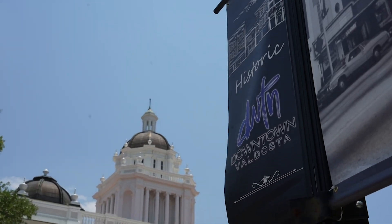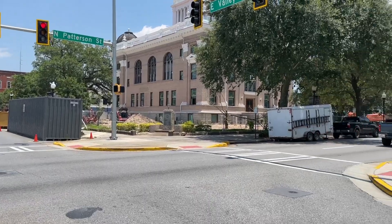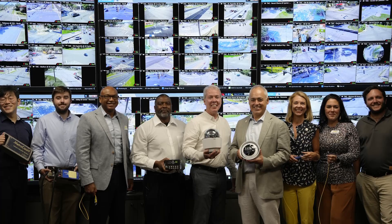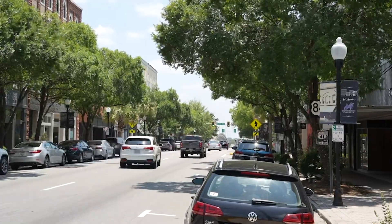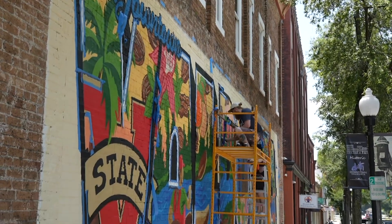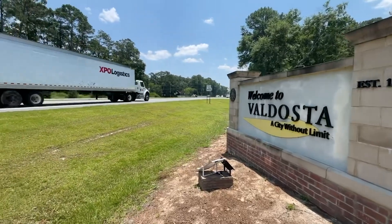After this visit, it was on to Valdosta's new smart traffic control system, which connects all of the city's 128 traffic signals in a central hub to help improve efficiency and safety. This new tech allowed first responders to control traffic lights in an emergency and also allowed city officials to optimize traffic flow. This is all part of Georgia Tech's initiative on smart cities and inclusive innovation, helping cities and towns across the state develop cutting-edge approaches to shaping resilient and sustainable communities.